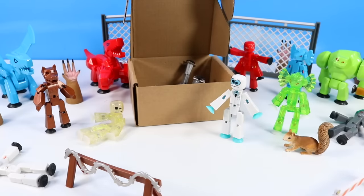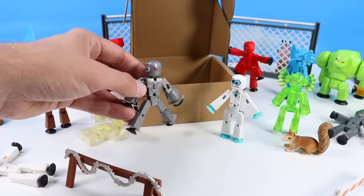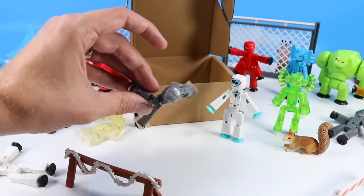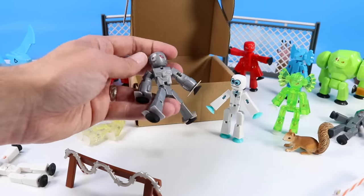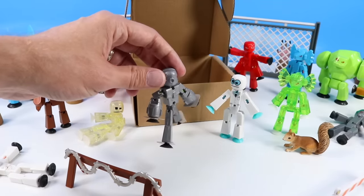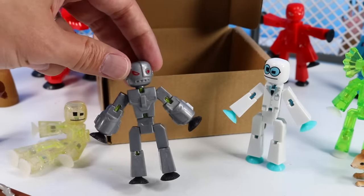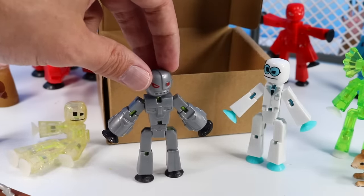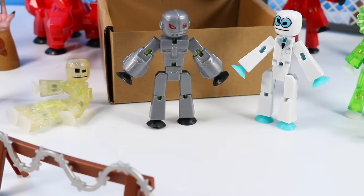That leaves us with one last final monster — drumroll please — the Cyborg of the Werewolf Cyborg Pack. Now, Stickbots are already pretty much bots, but what a fun idea to see a more robot-esque design. In fact, this could be a whole entire series — I would love to see an expanded robotic series of Stickbot. Look at this guy. It's really fun to see the mechanical nature: a torso piece that is very mechanicalized, shoulders about the same, but those rotating round cannon arms on his sides are very interesting. And that headpiece has a very old school classic robot look — totally designed from yesteryear.